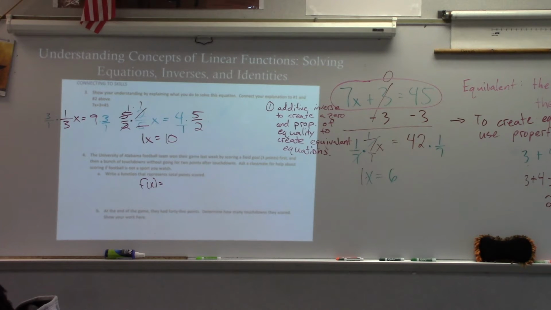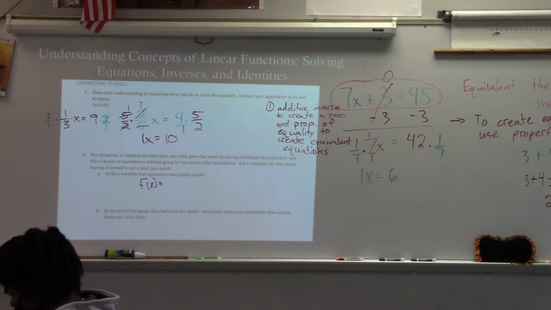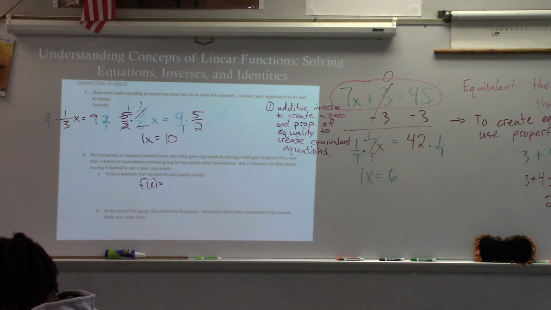The number of touchdowns? I don't know if this is right though. That's the number of points from the field goal. Think about the fact that you do have 7 points for each touchdown. There's an unknown number of touchdowns, and there is 3 somewhere in there. So we have to rearrange that to figure out an expression.